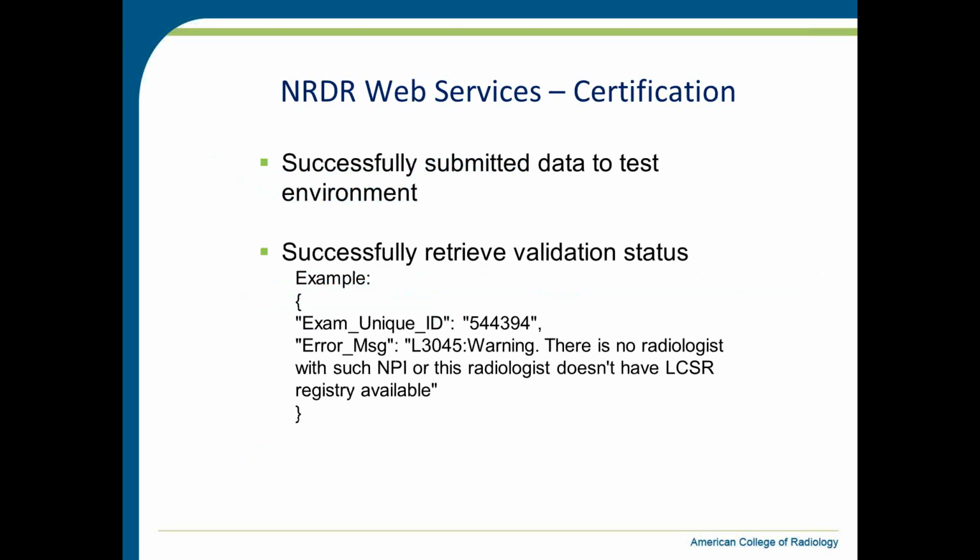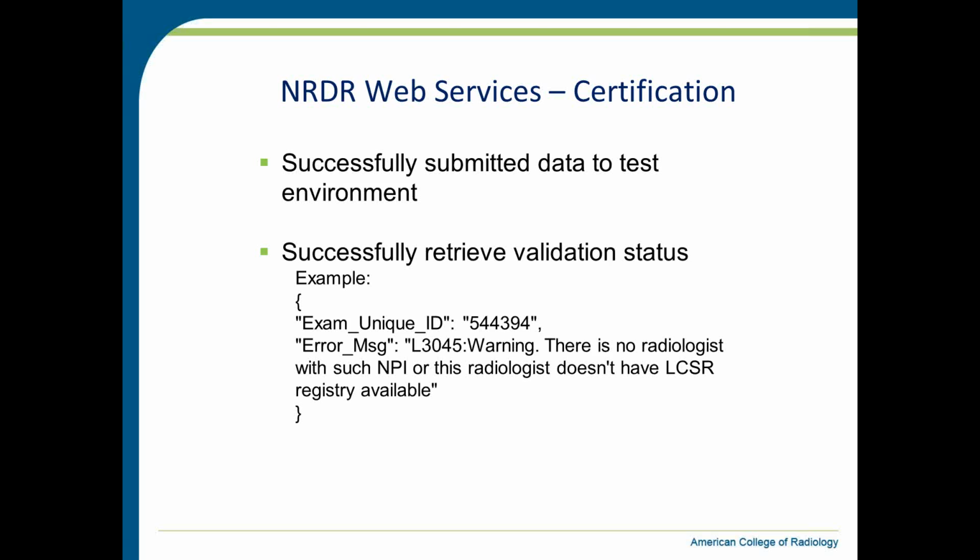Now, the certification process. You have to demonstrate that you have successfully posted data to our test environment, and you also need to demonstrate that you have successfully retrieved the validation statuses. Actually there are two methods, a post and a get method. You do the post to submit the data. You use a get method to retrieve the statuses.